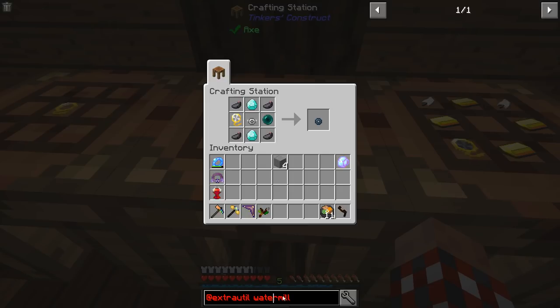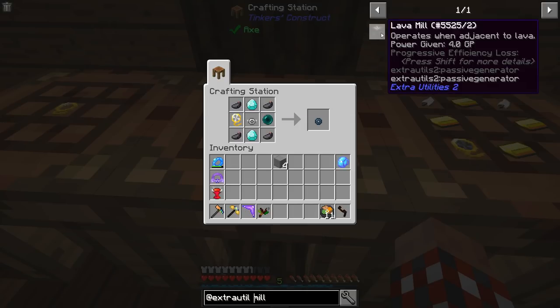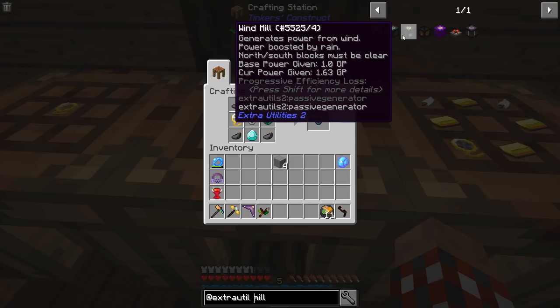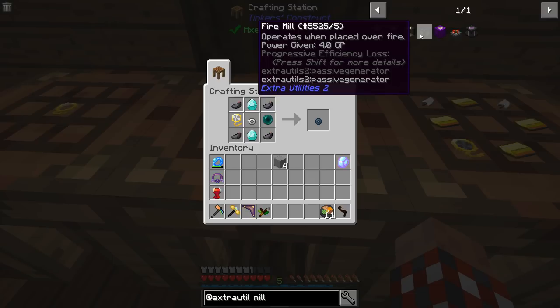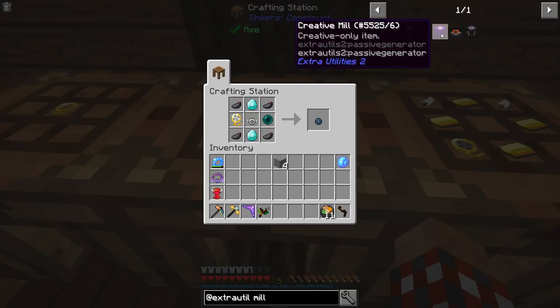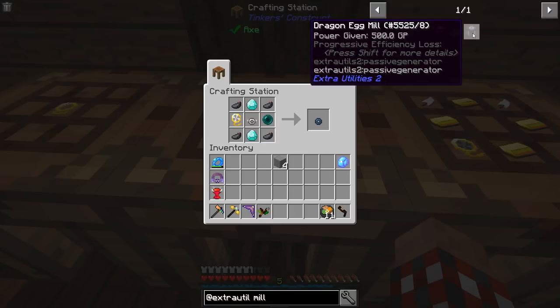Okay. That's not what I wanted to do, but I hit the F11 key and it toggled out and killed my recording. Okay. So, bunch of different mills here. The lava mill, if it's adjacent to lava, will produce GP. Water mill we did. Windmill is very variable. You can see the current power is 1.6 fluctuating based on the winds that are going. Fire mill, you can place over a fire. And what's that? The creative mill. Yay for creative stuff. I really love having the dragon egg mill.